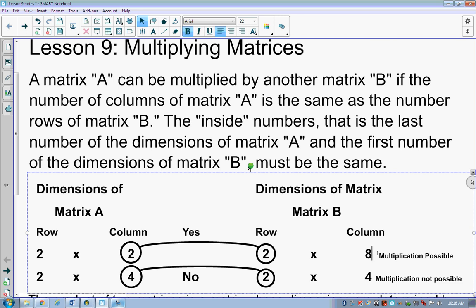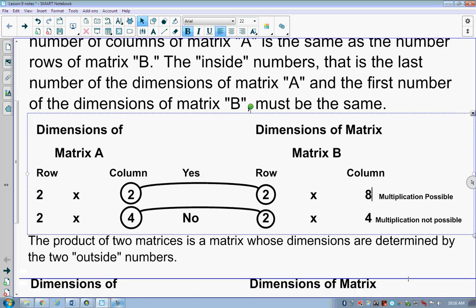Now, the next thing we have to determine is, once I've determined that I can multiply those matrices, well, actually, you see an example here. Here's a 2 by 4, and here's another 2 by 4. You would think I should be able to multiply a 2 by 4 and a 2 by 4, but I can't because I have 4 columns in one and I have 2 rows in the other. I can't make a matrix work that way. So sometimes it'll say, hey, can you multiply matrix A by matrix B? And the easy answer, the one that you're looking for, is no, you can't multiply these matrices because those two middle numbers don't match.